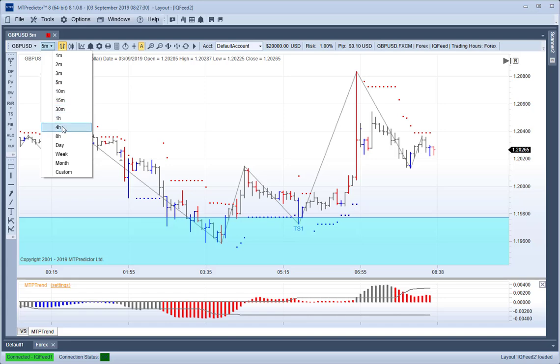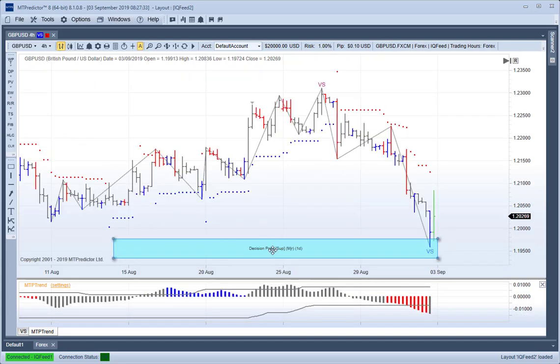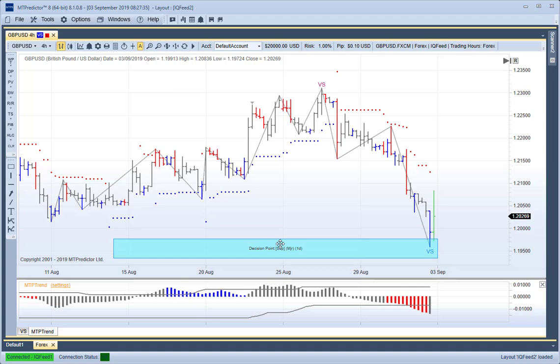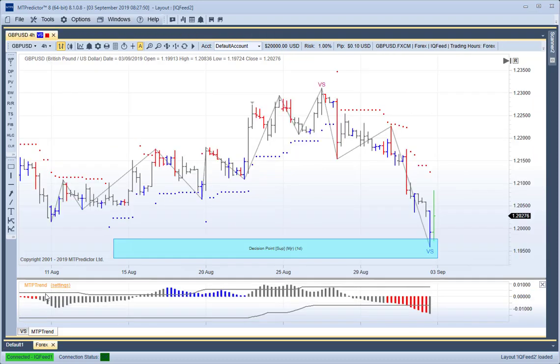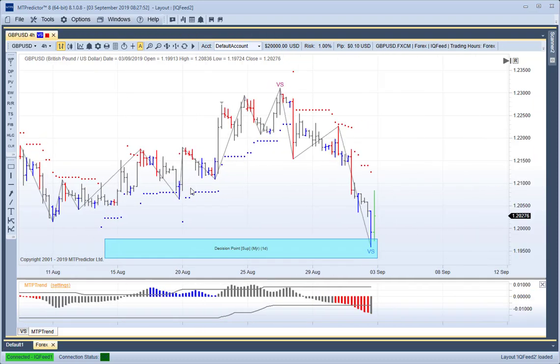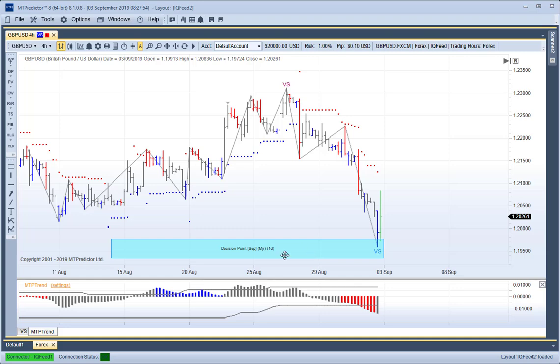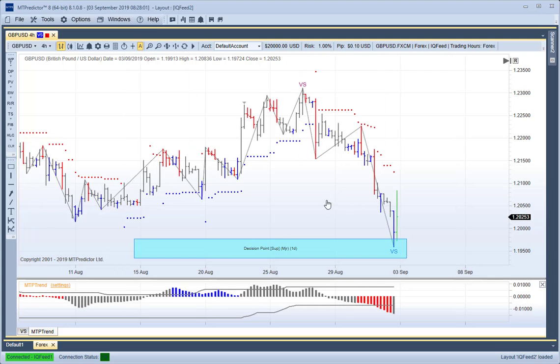But anyway, another example of how you can use the tools in MTPredictor to project in advance, i.e. before the market even gets there, potential support and resistance examples, where the first example is where we're following up on the WPT levels we looked at a couple of weeks ago on the ES chart, and now a quick look at the British pound US dollar on Forex to see how this level would have been placed on the chart in advance, particularly as all the Brexit stuff is going on today in the UK Parliament.